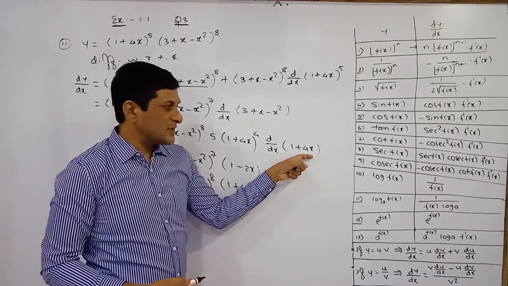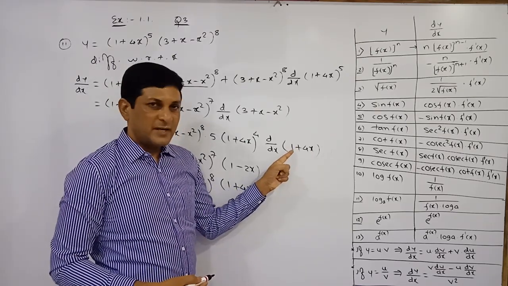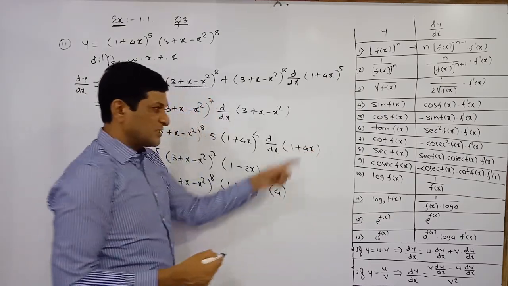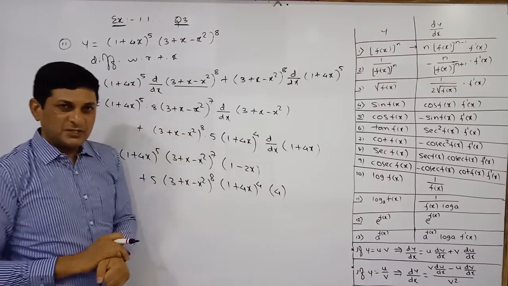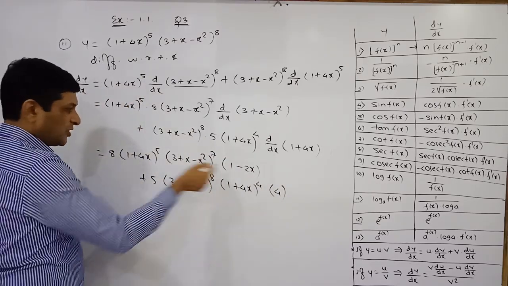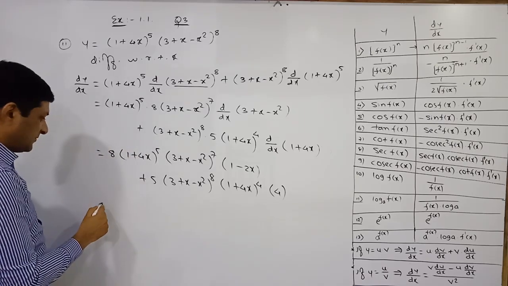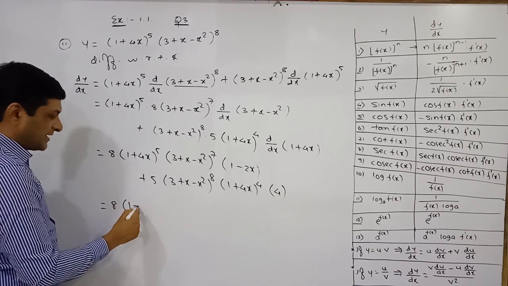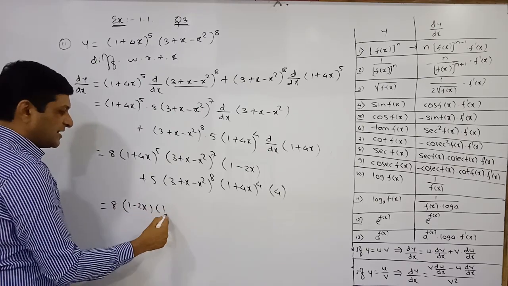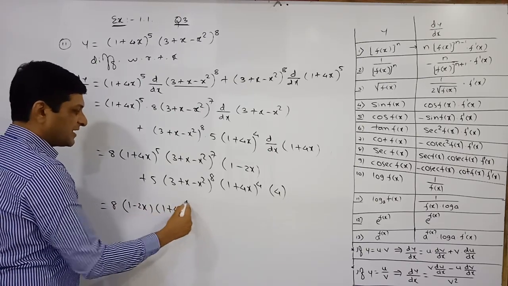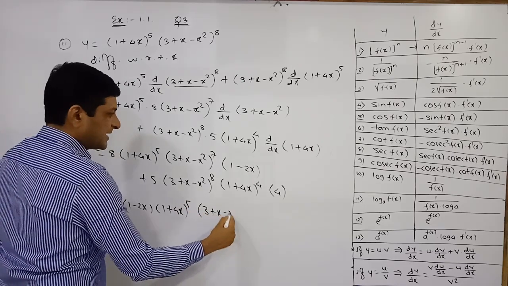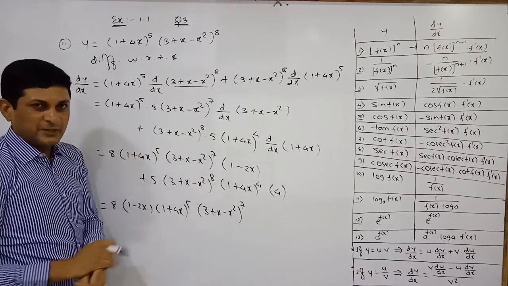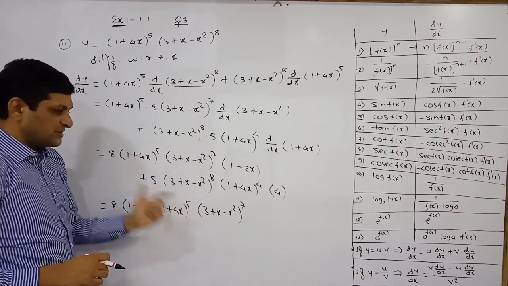Now we are finding differentiation of this term. What is derivative of 1? Derivative of 1 is 0 and derivative of 4x will be equal to 4. So the derivative of the whole term is 4. Now differentiation is completed. Let us simplify it. If you observe this first term, nothing is there to simplify. Only we are able to change the order. If you want, you are able to write (1 - 2x) first. Then write down (1 + 4x)^5 into (3 + x - x^2)^7. If you keep it like this also, at that time also it makes no difference. Only here we are changing the order.